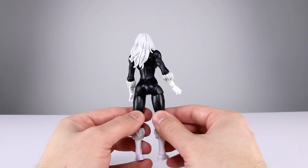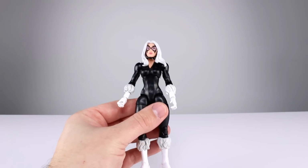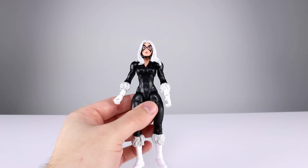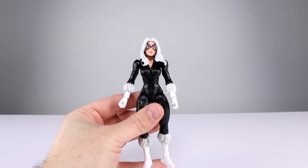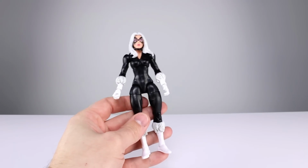All right, final verdict on this release. It is exactly what you thought it was going to be. There are no surprises whatsoever. It's not impressive. It's not disappointing. It is exactly a run-of-the-mill retro black cat figure. And this is true for almost all of these retro figures.